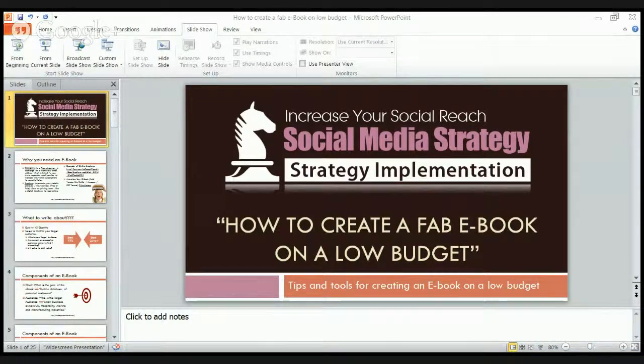You can also have an ebook made on Kindle. If you want to monetize your ebook, you can sell it on Amazon as a Kindle ebook. And a site that you can use is e-junkie.com.